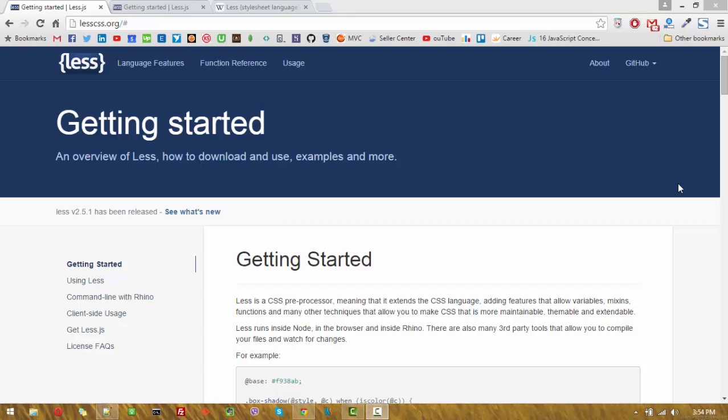Less and Sass are getting popular these days, and why not? These should be popular because they are excellent tools. So let's first learn what Less is. Less is basically a CSS preprocessor.